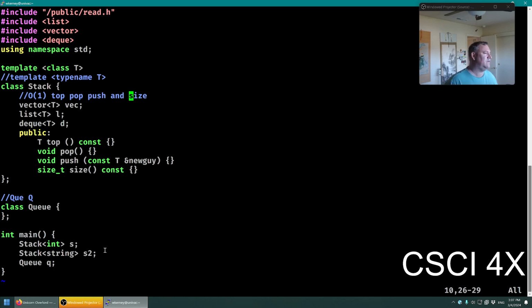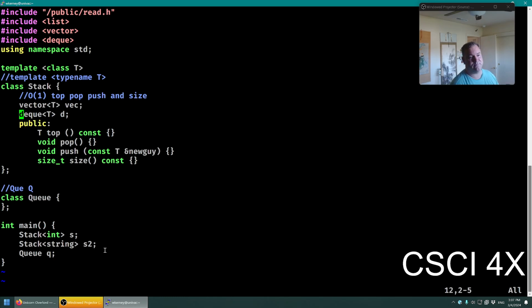Once you get a tie on the big O notation, then what you need to do is benchmark it, which is one of the reasons why this semester we've been spending so much time benchmarking. You don't have to do a whole paper or anything. Whenever I've got an option like this, I might have an intuition that vector is going to be faster, but I'll just write a little code. Let's do a million pushes and pops in different combinations, start a stopwatch, end it, and then I switch out vector for list, run it again. Switch out list for deque, run it again, and be like, oh, vector's fastest. All right, cool.